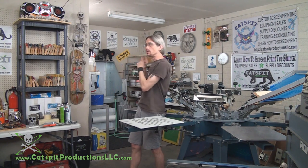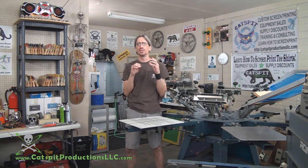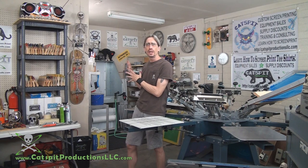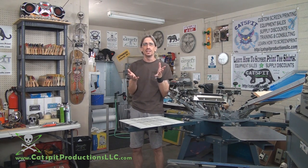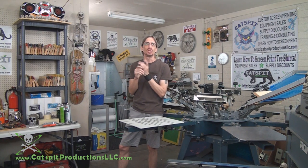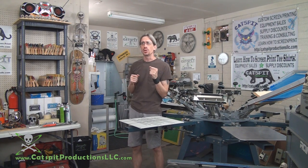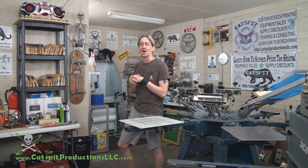So, I have it installed in the back. I'm going to show you a little bit about how I have it installed and the kind of setup I have for it. This is the RhinoClean, or RhinoSpray, I forget what their trademark name is for it, but it's the 1500A model heavy-duty pressure washer, okay? And it's a 1450 PSI, right? Is that it? Pressure washer.